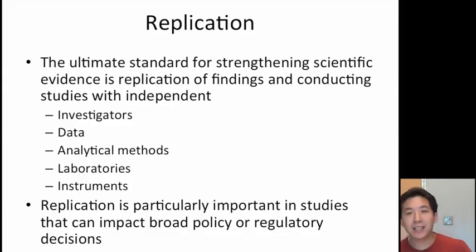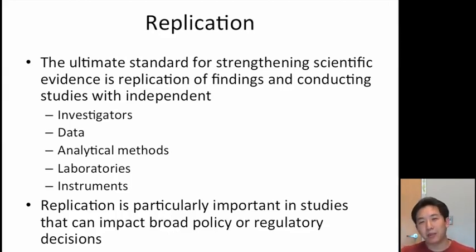So the basic idea is that in science, replication is the most important element of verifying and validating findings that scientists discover. So if you claim that X causes Y, or that vitamin C improves disease, what happens is that other scientists that are independent of the original will try to investigate that same question and see if they come up with the same result.